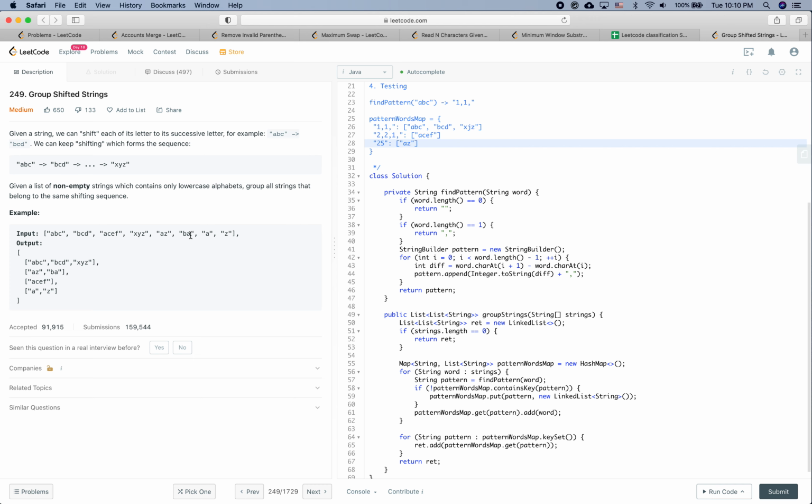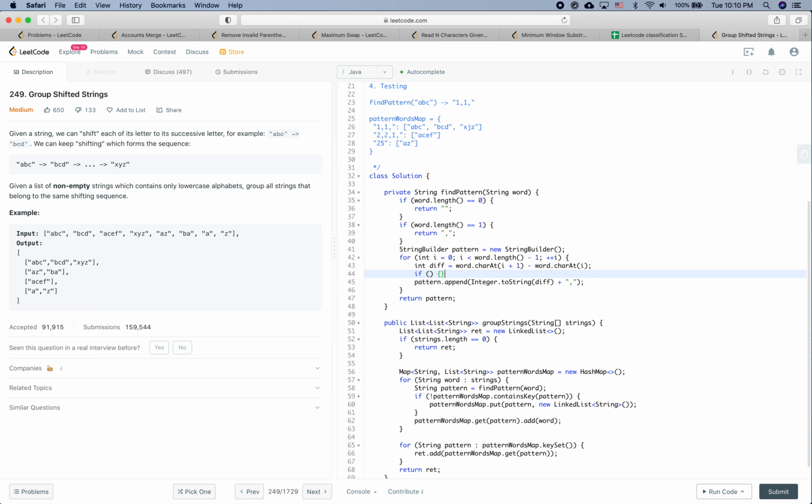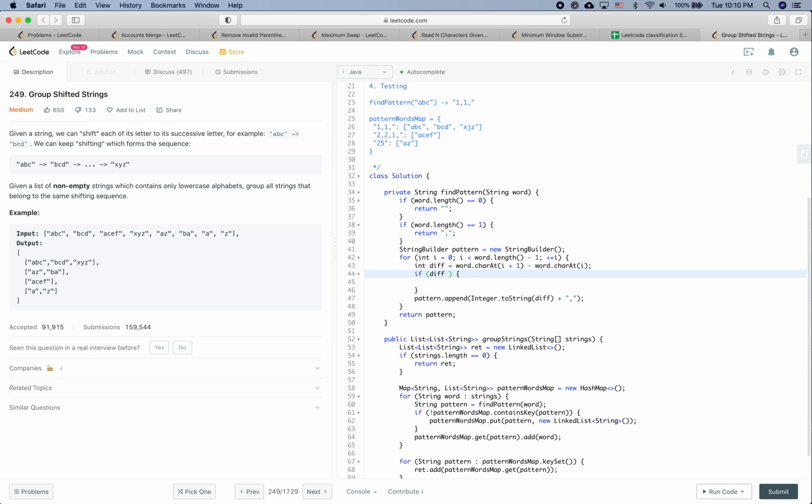That's the case that breaks our find pattern function, because a minus b is actually -1. So I would say if the diff is smaller than 0, then we would say diff plus equal to 26. So that would solve the problem. Currently a minus b is -1 plus 26 is 25 here, so we have the BA here.